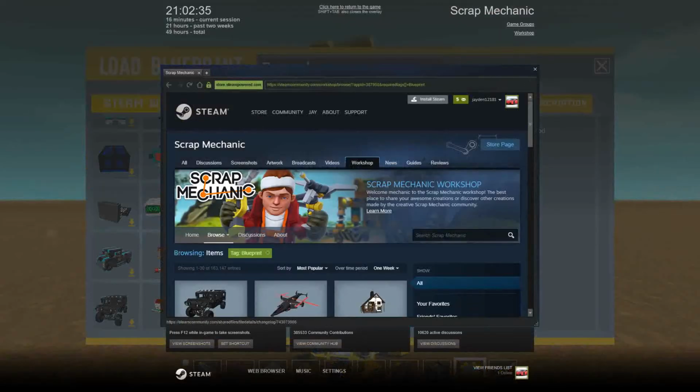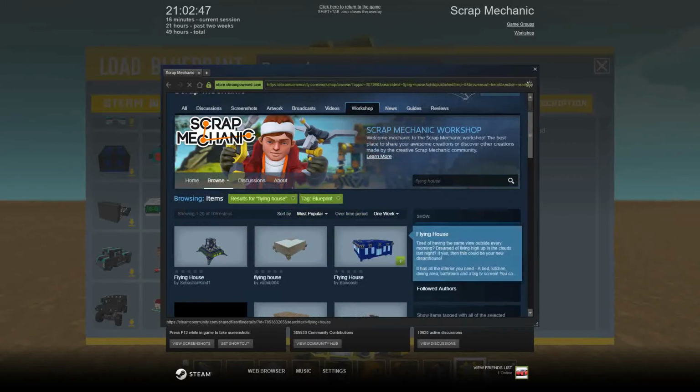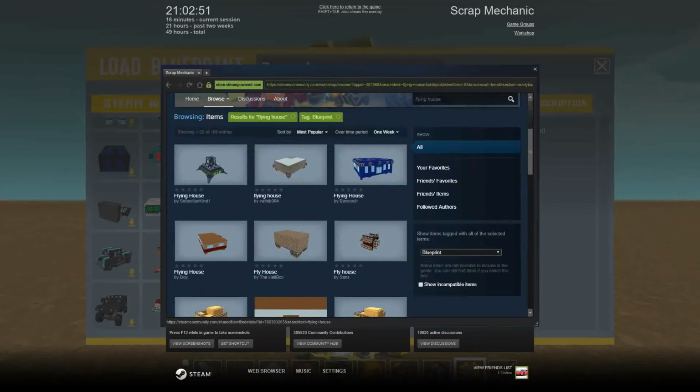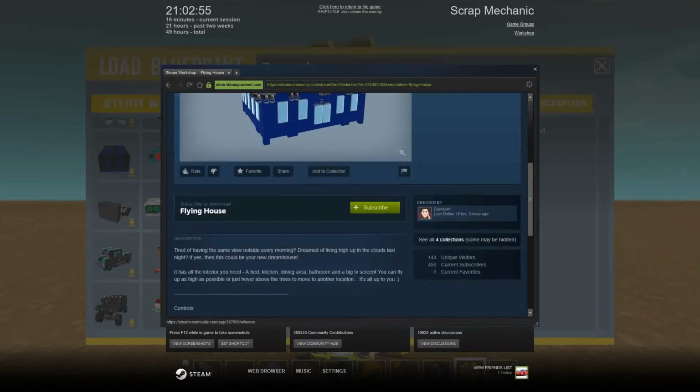Now, what to search? The whole video is going to be searching, but anyway, let's search transforming again. You know what? Let's search flying house, because I already have one, but I want another one. Which one should we, wait a second. They're having the V outside, wait a second.